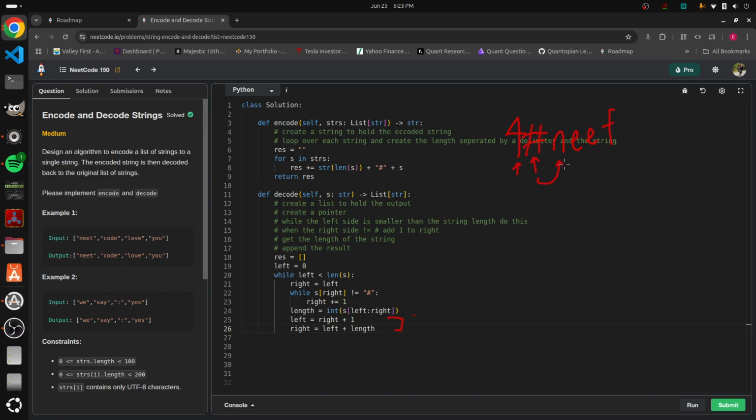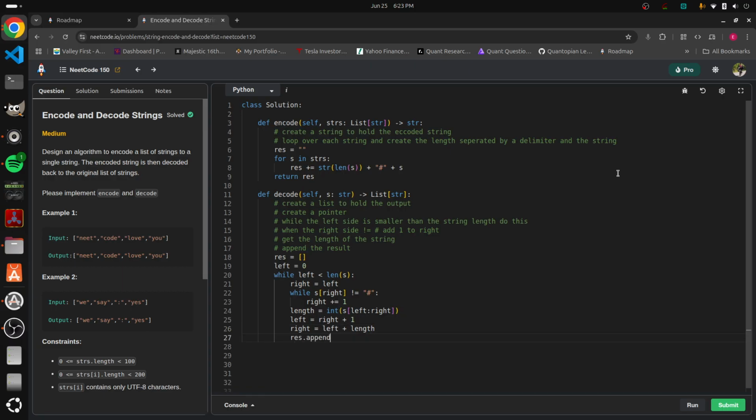Can you see what we're doing here? Since when we do this, that means that the left side is inclusive, which means this will be here, because that's where we're going to start to include the string. But the right one needs to be the next one over, which is going to be the next substring inside of the string. And now, as you can see, we're going to be able to return this.